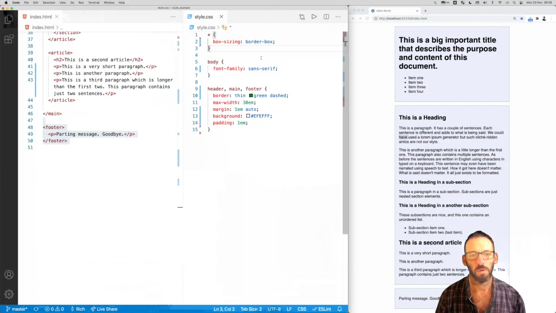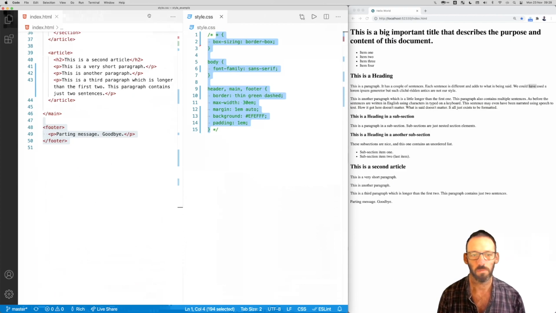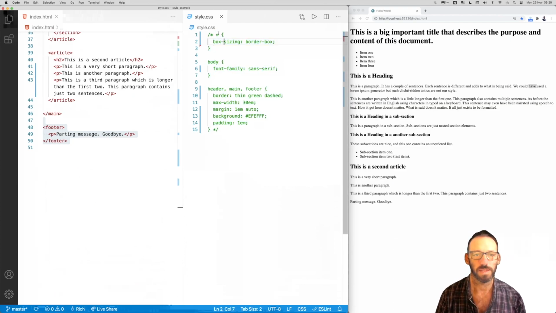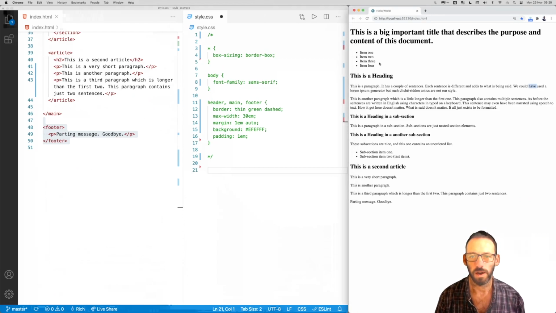Another thing that can be quite useful, and I'm just going to comment everything out for a second so that we go back to a completely simple style sheet. So I've done a comment now that means that none of this style sheet is getting used. So if none of this style sheet is getting used, why is the heading still bold? Why are list items indented? And why is there a space above and below a paragraph?